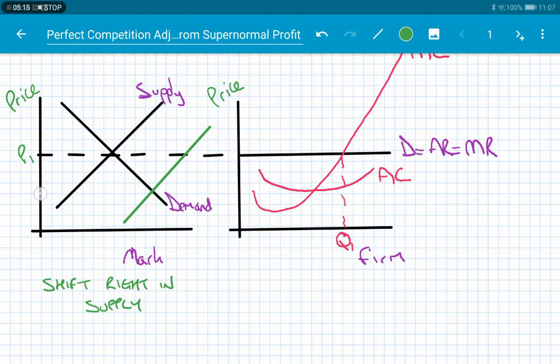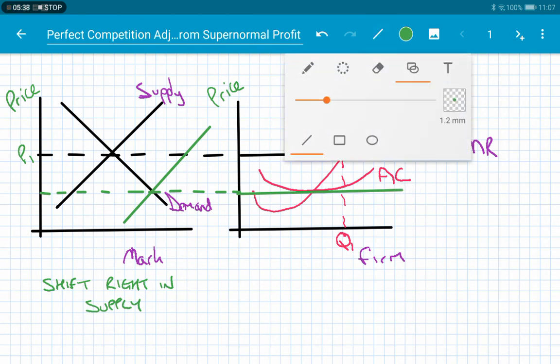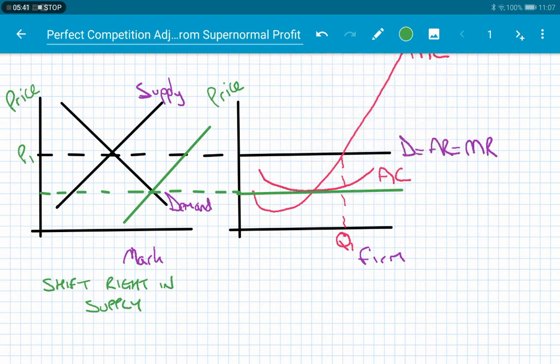And that then becomes the new price. So we'll mark this onto the diagram. Okay, so that's the new market price. But we already know that the new market price is in fact going to be the same as the demand curve the individual firm operates in. Okay, so let me label this for you so we can see what's happening. We've got our new price here, P2, and we can see that the price, the market price, has been driven down because we've got our new supply curve S2, which is quite a long way to the right. Lots of firms have entered this market, and that's driven the market price down. We should be comfortable with that.